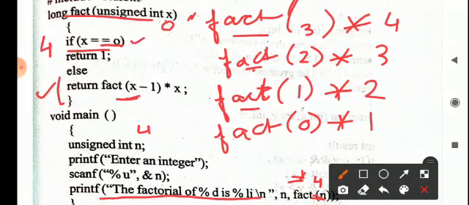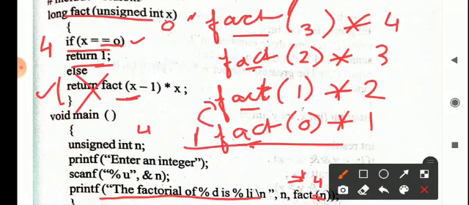Okay. Now it will check again, is the value of x equal to 0? Yes. This time it is true, so the else block will not execute. And what will it return? 1. This return will be returned for which function? This function. So it will return 1 over here. Now, 1 into 1 is how much? 1. So this whole segment will return 1 to this.